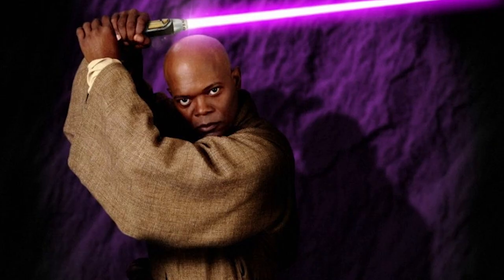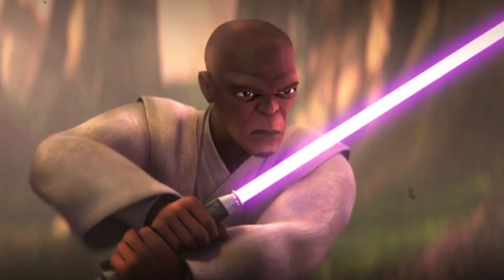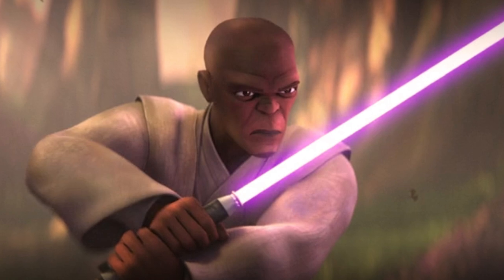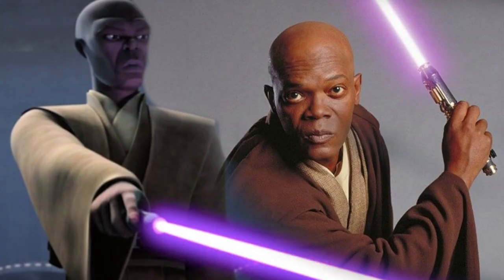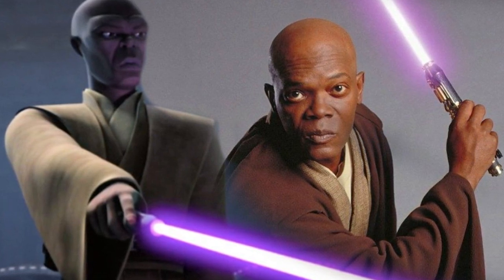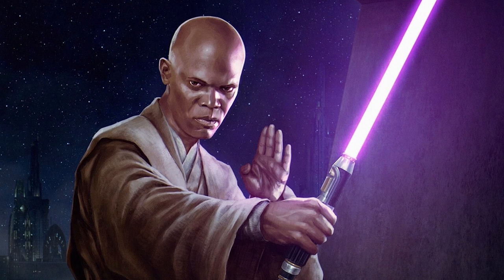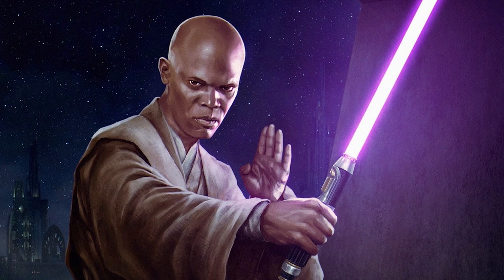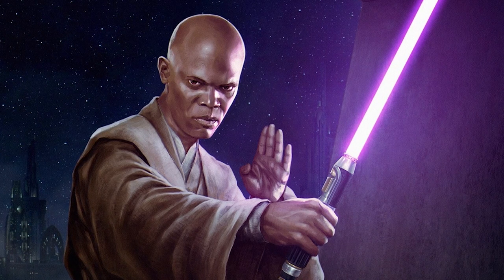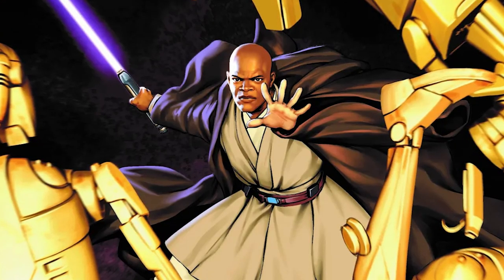Moving on, the purple lightsaber — a rare color also used by the Jedi — is associated with Jedi Master Mace Windu. The purple lightsaber was a request made directly to Lucas by Samuel L. Jackson, whose favorite color is purple. As a result, the purple lightsaber has no actual meaning in the Star Wars universe. However, because purple is a combination of red and blue, it represents moral ambiguity, uncertainty, and reconstruction in the Expanded Universe, reflecting the user's affinity for both the light and dark sides of the Force.